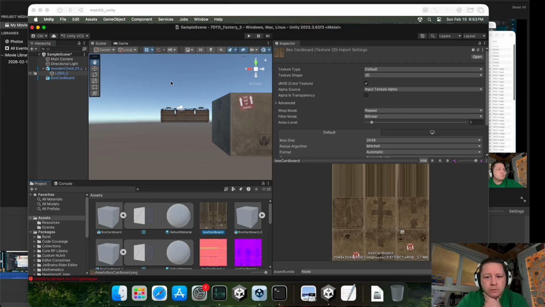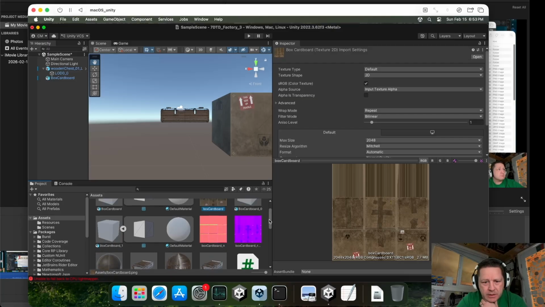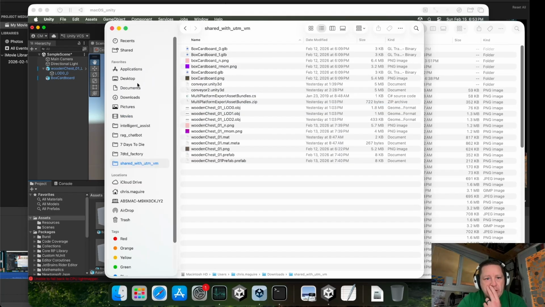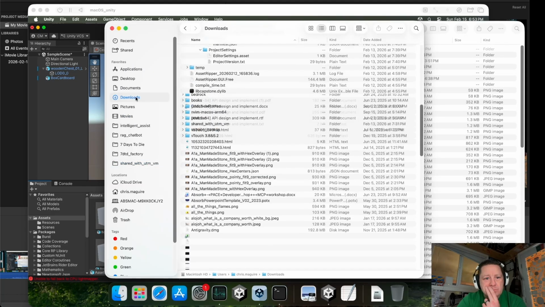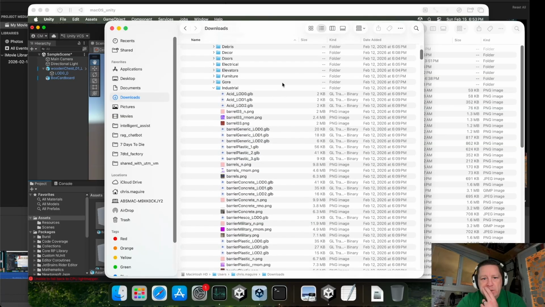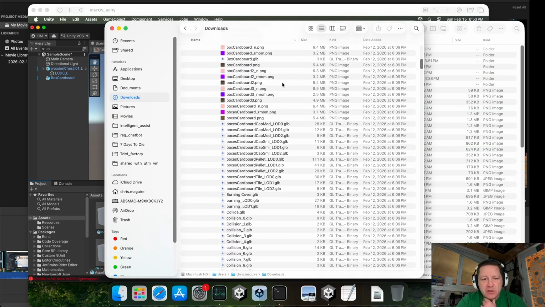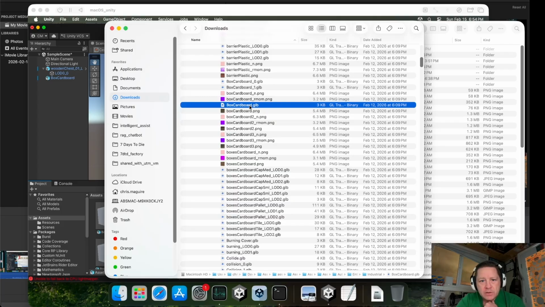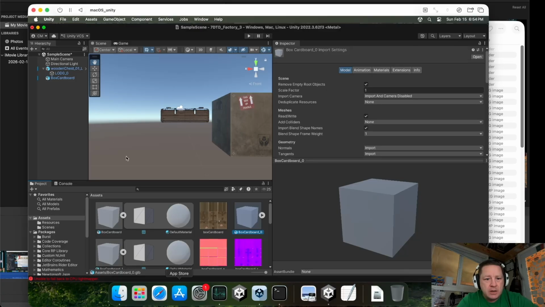I think these cardboard boxes came as GLB files. Let me go look at that. It's in downloads. If you look in here at the cardboard boxes, you can see they have a GLB file. I grabbed the 0, the 1, and the cardboard box and threw them in here, but Unity didn't know what to do with them.